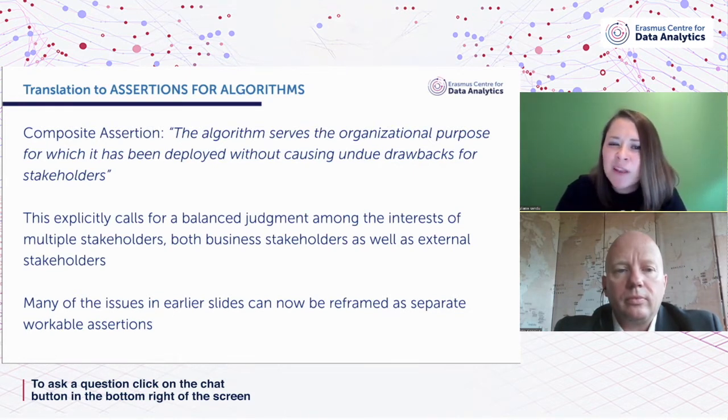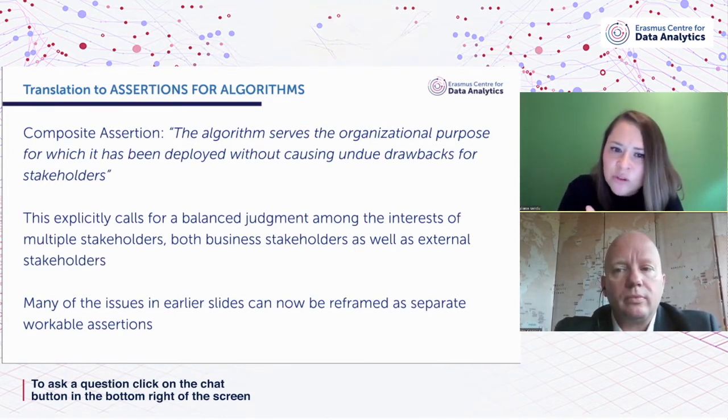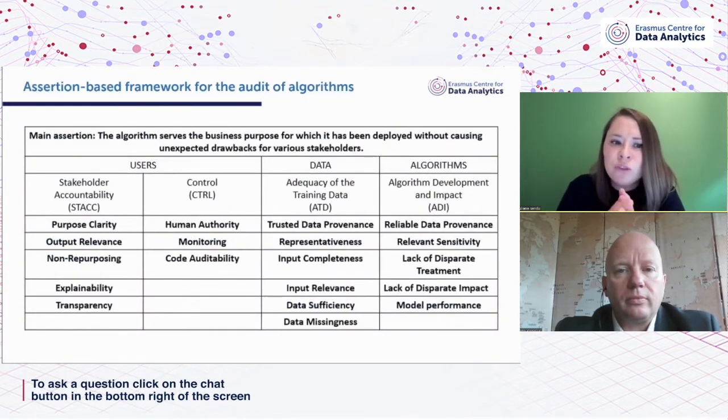And this unexpected consequences part is very important, because what happened also in the Apple Card situation is that the company did not expect this consequence. So what an audit does, it flushes out all the issues that can go wrong with an algorithm. And of course, in order to consider all the issues that can go wrong with an algorithm, multiple stakeholders that are impacted by the algorithms have to be taken into account. We took into account all these stakeholders and designed this framework for the audit of algorithms.